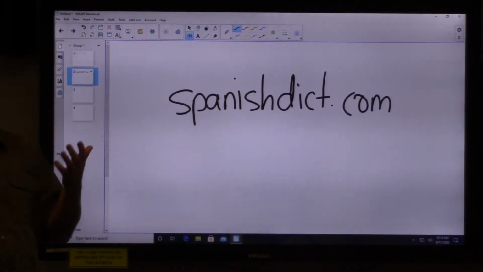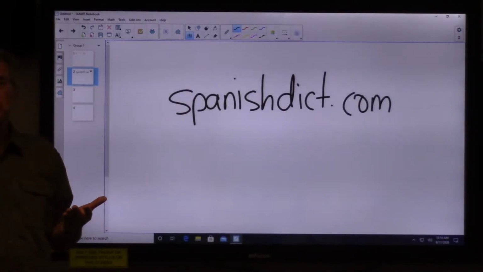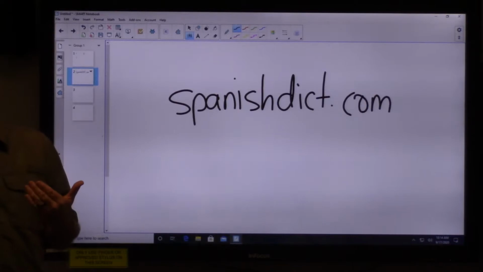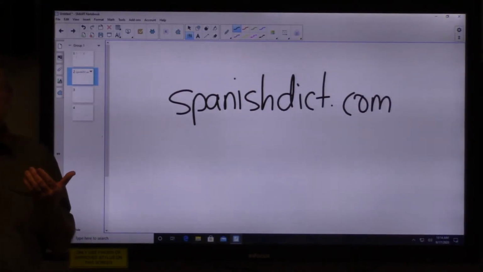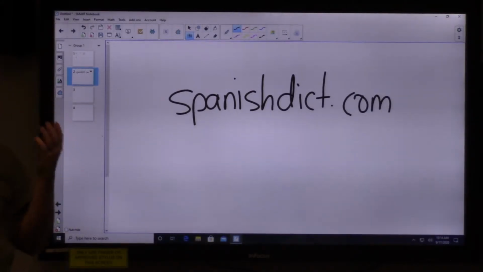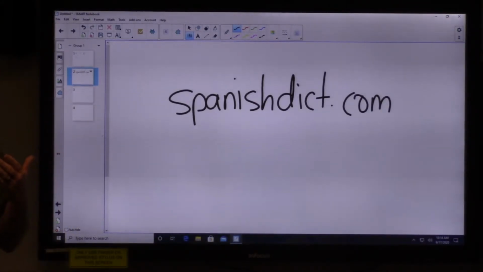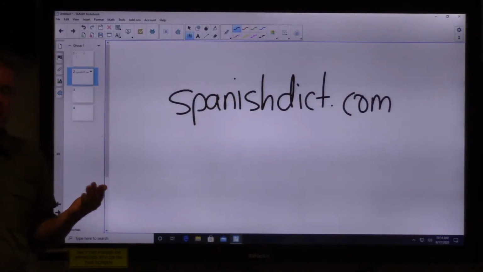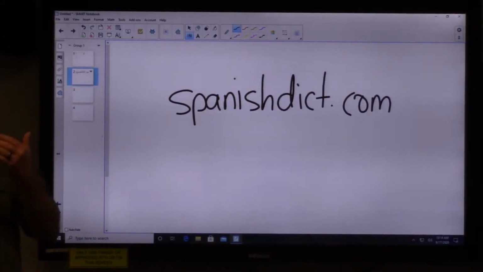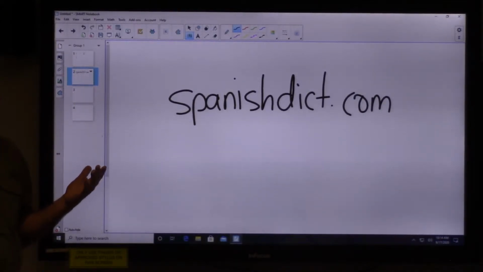If your name was John, you wouldn't leave the H out and expect to have spelled your name correctly, right? So kind of the same idea. Words with written accent marks, sometimes those words change meaning if you leave the accent mark out, intentionally or unintentionally, right? So become proficient in manipulating the written accent marks, especially if you're typing.